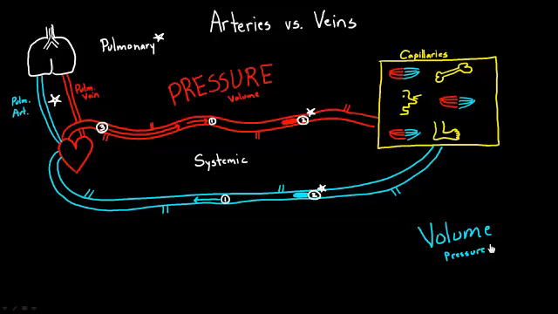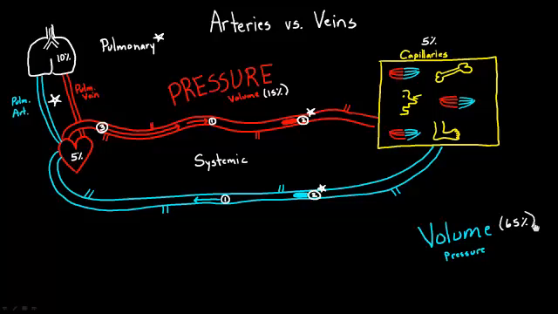And if you actually figured out what percent is where in terms of the amount of blood, about 5% of the blood at any point in time would be in the heart. And let's say about 5% would be in the capillaries. And then about 10% or so would be in the lungs. So what are we up to now? We're at 5 and 5 is 10. 10 plus 10 is 20. And then we have another about 15% in the arteries. So about 15%. So that's actually not too much blood. And so the remaining 65% of the blood is actually in the veins at any point in time.